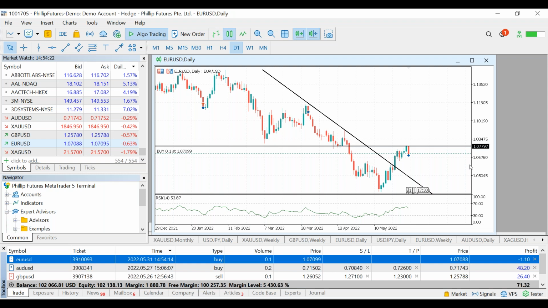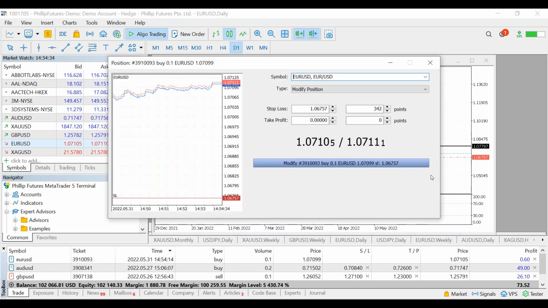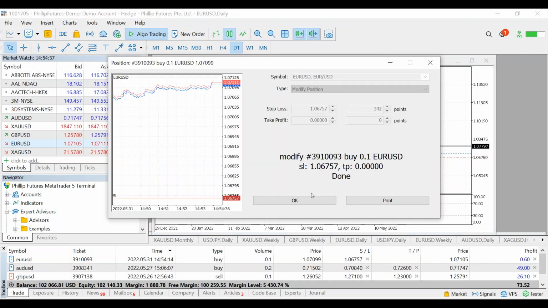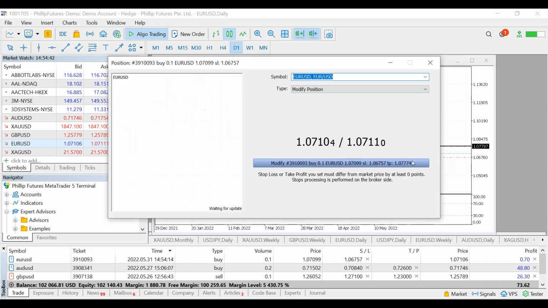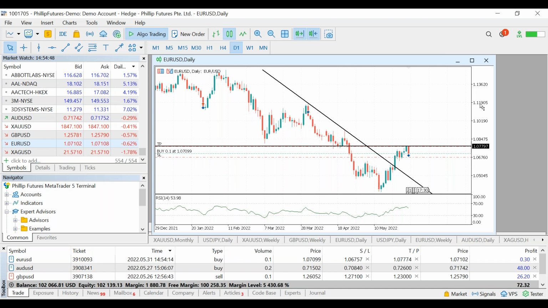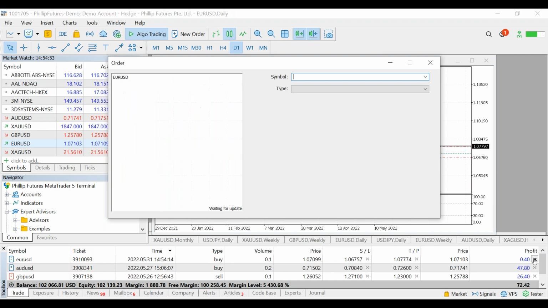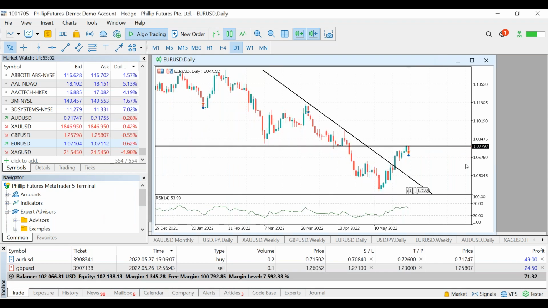Okay, and then you can modify your trade, by placing stop loss or take profit by simply dragging this line over here. So as this is a buy order, if you drag down, it's actually setting a stop loss. Okay, it will prompt you to modify, confirm you've modified your order. And then if you drag it upwards, it is actually setting a take profit level. Okay, you just click OK, modify, then there you have modified your trade already. Okay, so to close your trade, very simply, just click on this cross here. You are able to close your trade already. Okay, so that is how you place and close a trade.